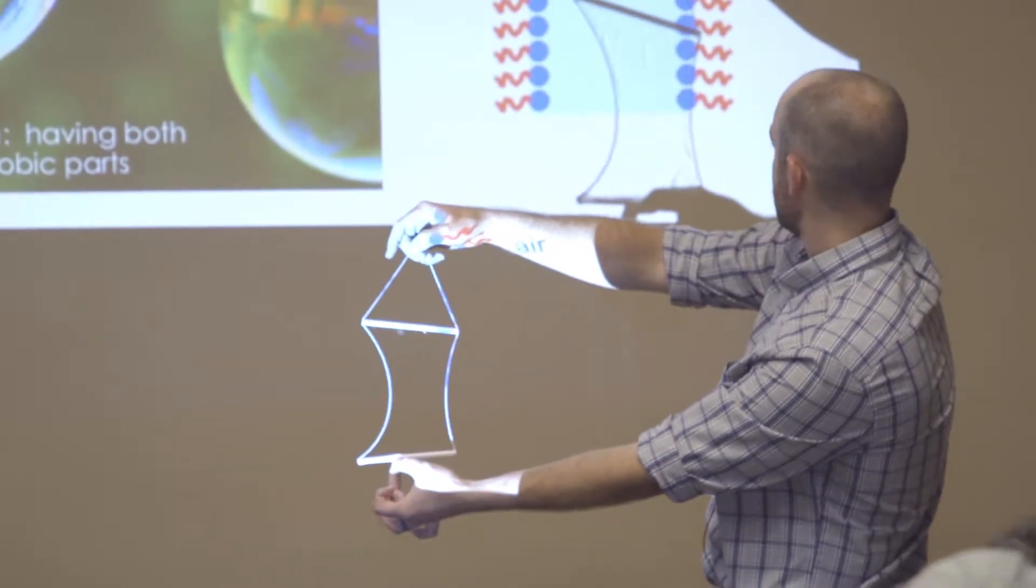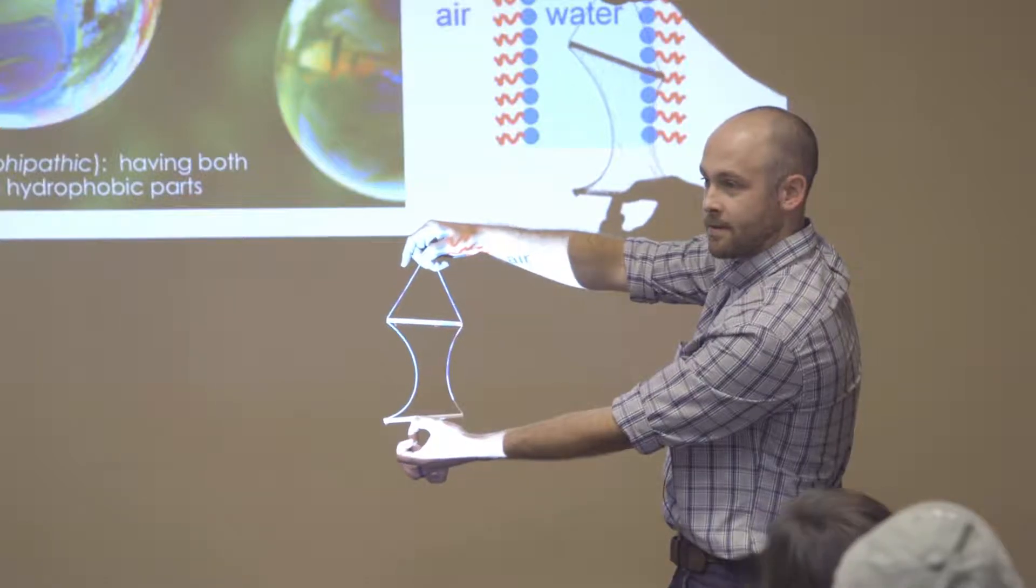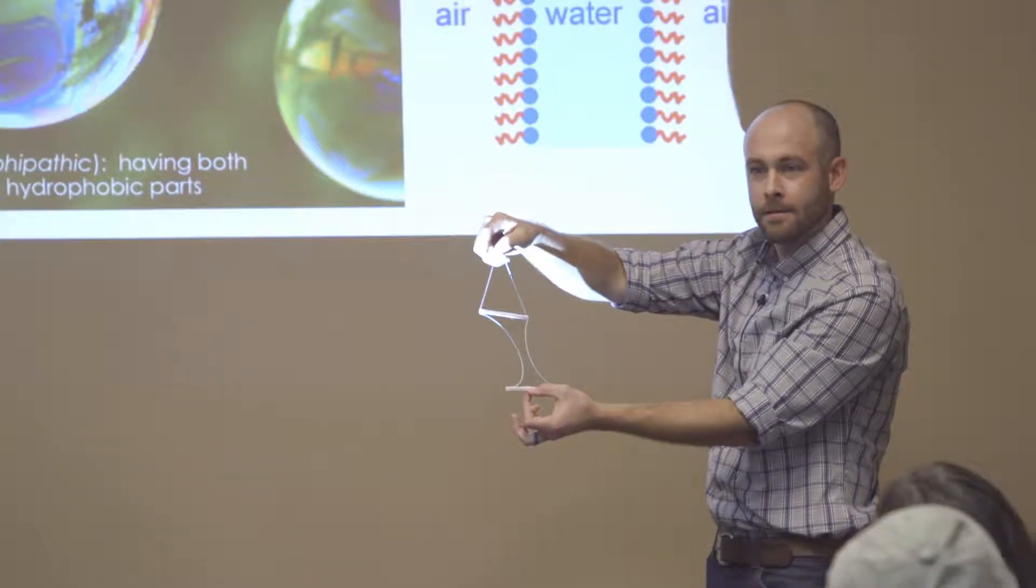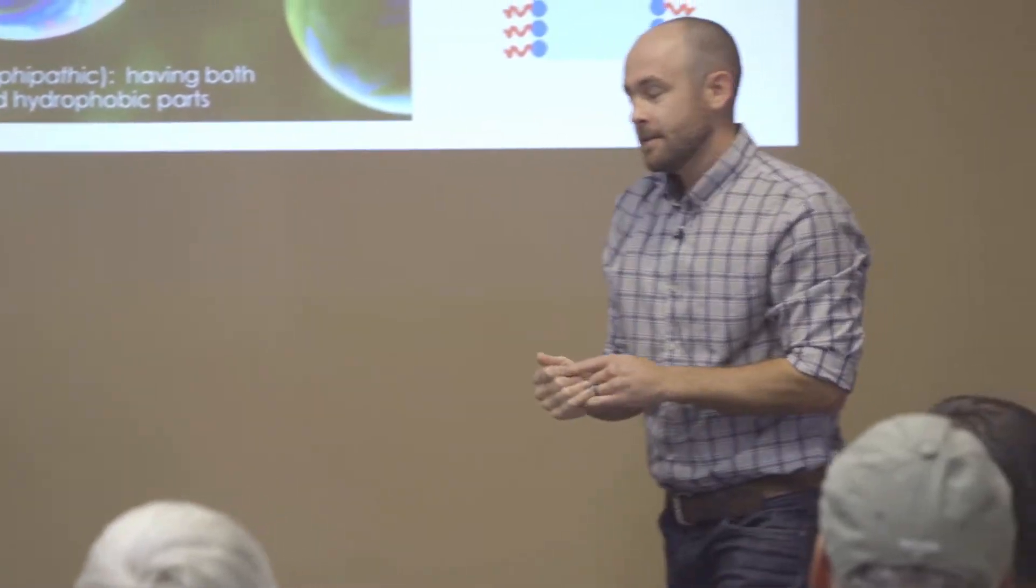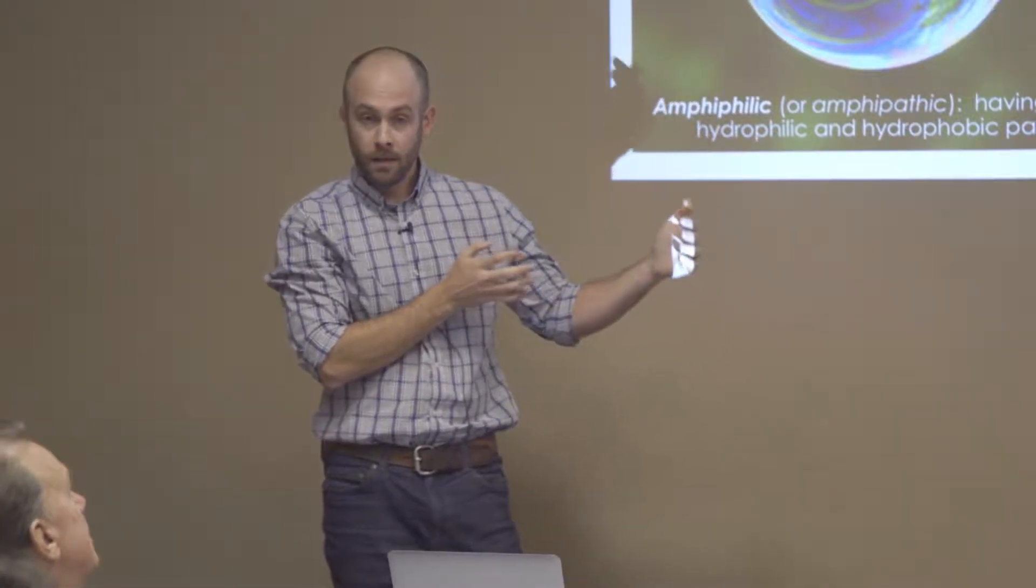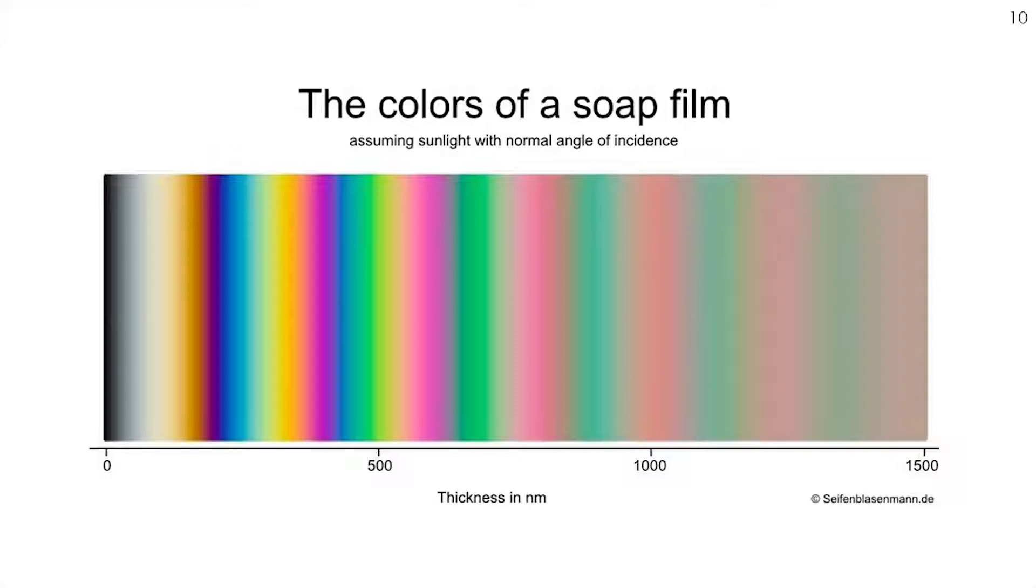You can see the fluids moving around in that thin film. That's pretty thin—it's something we've seen a million times, but do you ever stop to really think about it? You might have seen some colors. In case there was a question, those colors tell you something about thickness. As light goes through that thin film, it gets reflected at different amounts depending on thickness. The colors we see are just different regions of thickness in the bubble.